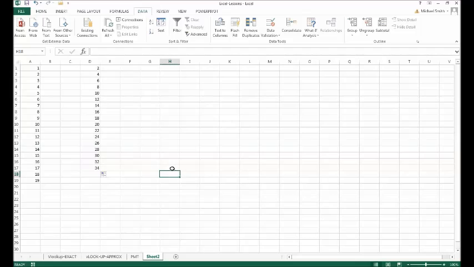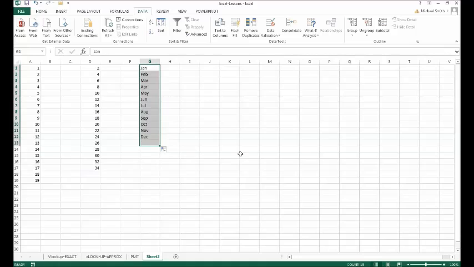Copy that on down just like that. It can also recognize even abbreviations, January, February, and I want to highlight that. Right, and it's going to fill that in. Now you can create your own patterns. This has to be a recognized pattern, something that is legitimately a pattern.